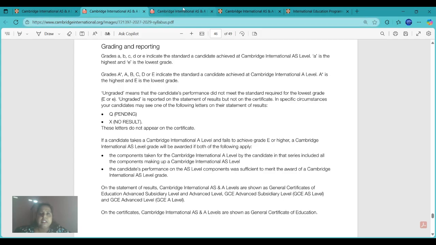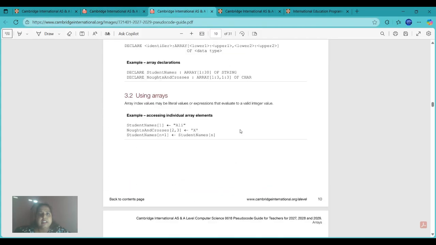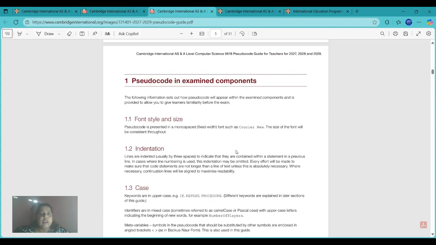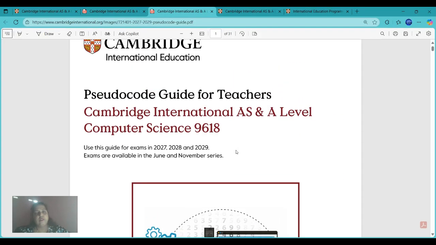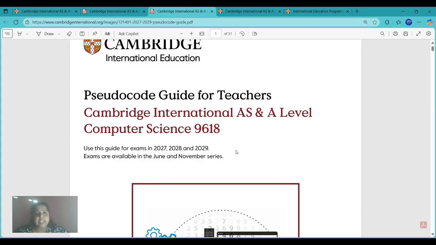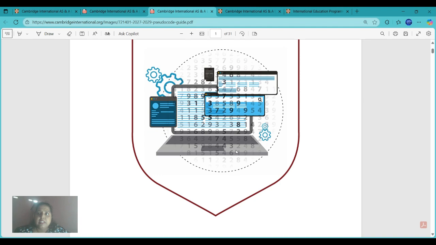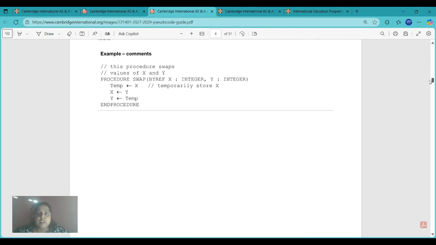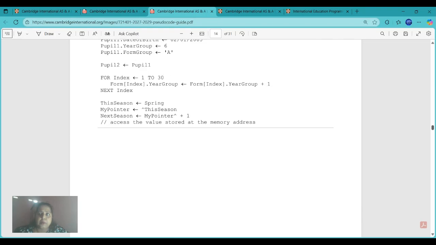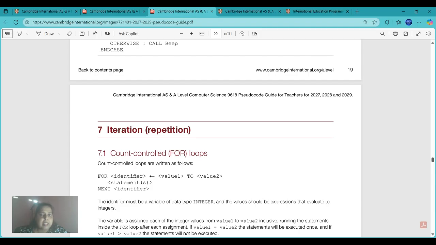Let me go to the pseudocode guidance document recently provided for the new syllabus. This is the pseudocode guide for teachers, Cambridge International AS and A Level Computer Science 9618. In this document, starting from variables and constants through to text files and object-oriented programming, everything about how to correctly write pseudocode is mentioned.